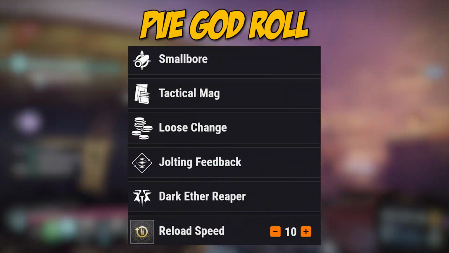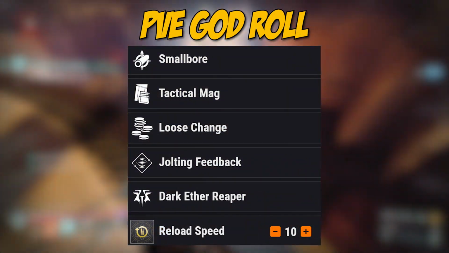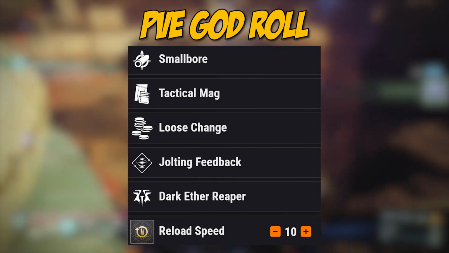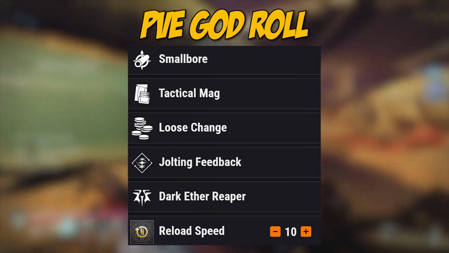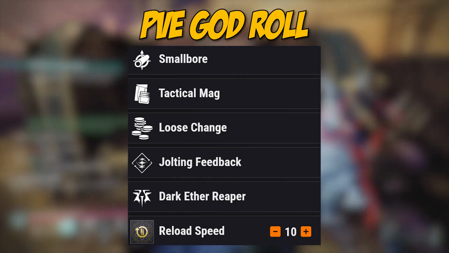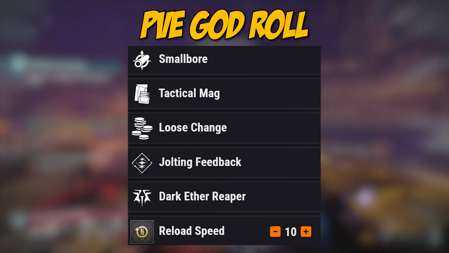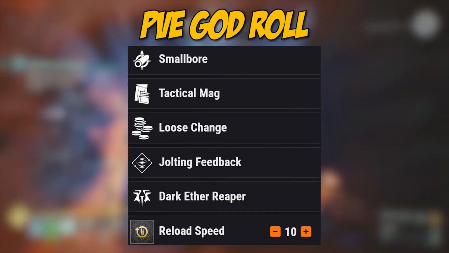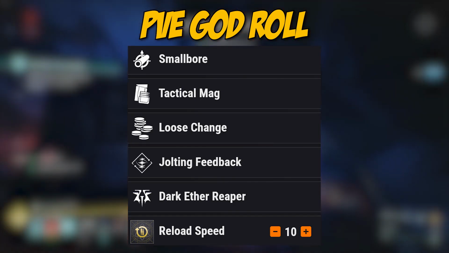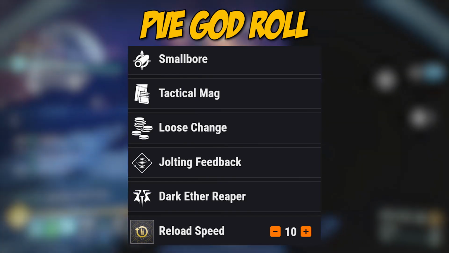So, when it comes to the God Roll, we want small bore, tactical mag, loose change, jolting feedback, and Dark Aether Reaper. In the case of a masterwork, I actually will lean on a reload speed masterwork if you really want to get cute with it. But in general, this is mainly going to be the fact that jolting feedback is a phenomenal perk. It pretty much is better than Volt Shot in my opinion, and having something like loose change is incredible for the fact that this archetype struggles with magazine size, meaning that it's going to need a solid reload.